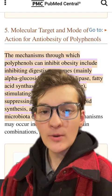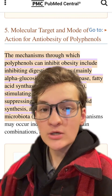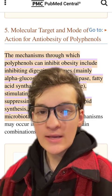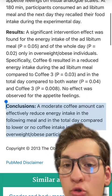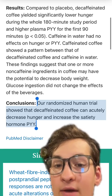The next thing is dietary polyphenols, which can be found to a minor extent in animal products, specifically the colorful varieties, such as egg yolks, red meat, and fish, specifically salmon, but found in their highest concentrations in fruits, vegetables, and potatoes. Interestingly, coffee intake is also associated with a decreased appetite. This goes for caffeinated and decaffeinated.